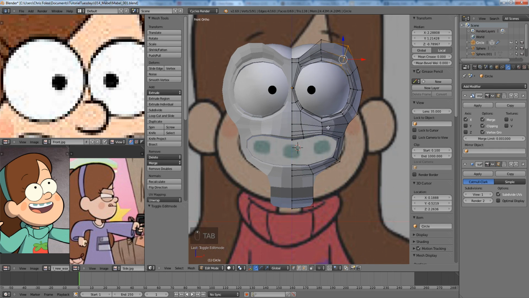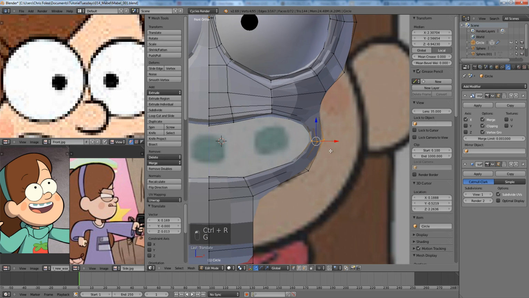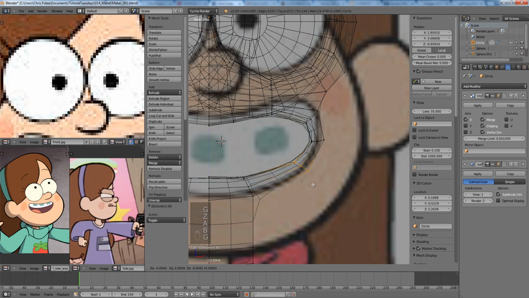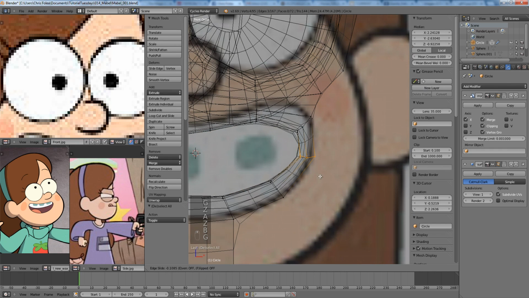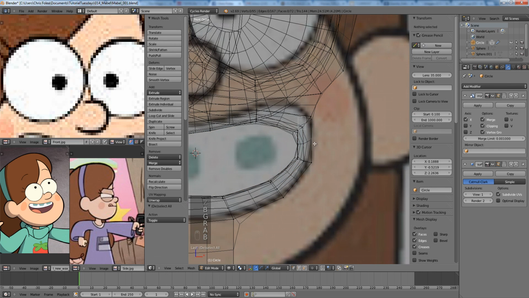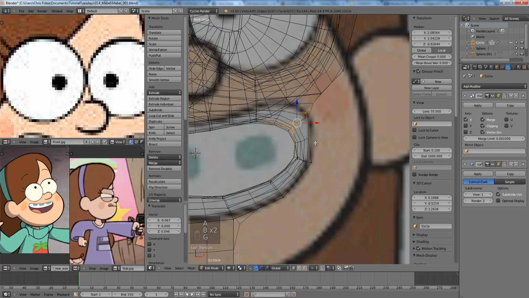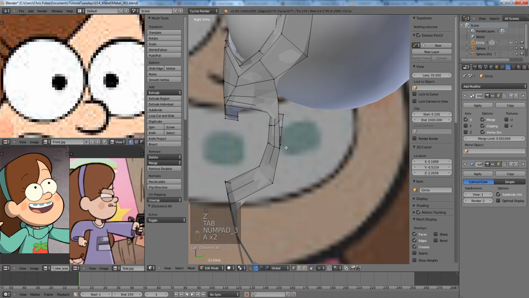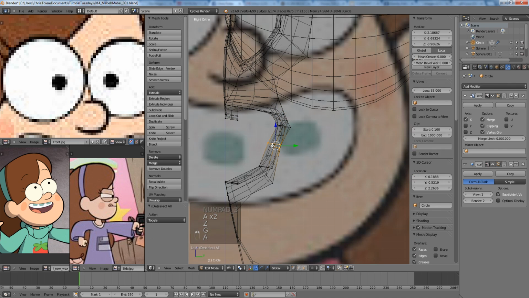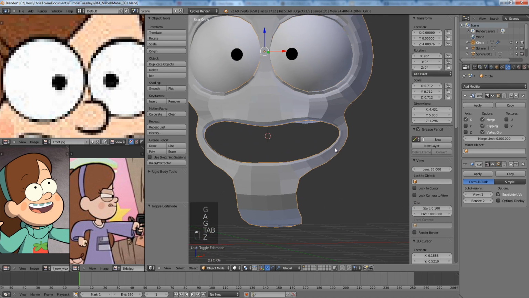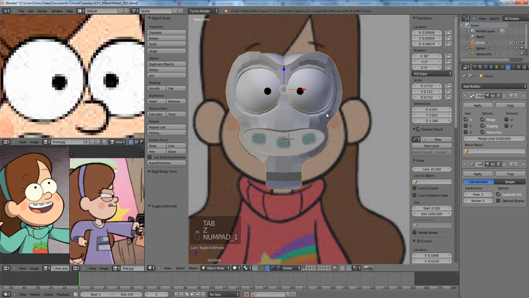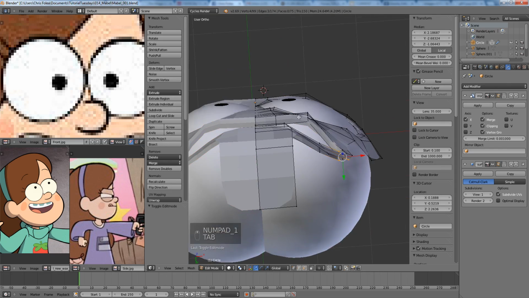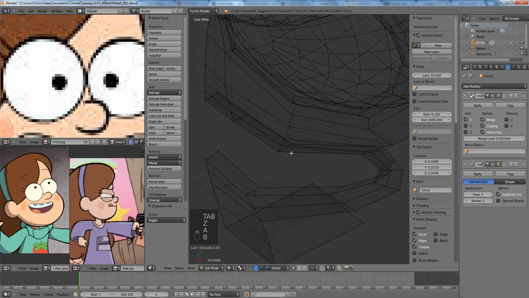And I think that will suffice there, and then we can take the mouth, and like I said, you always want the edge loops to match up. So these two match up, these two can match up, then we'll create one center one, like so, which can come back even further, like so, because when you smile, your cheeks go back. And I think we can smooth this out too.